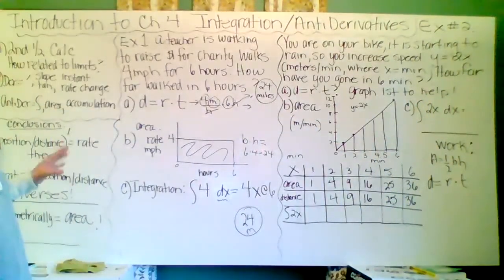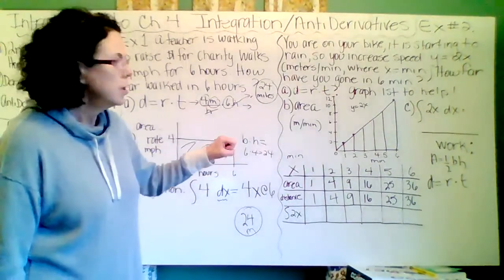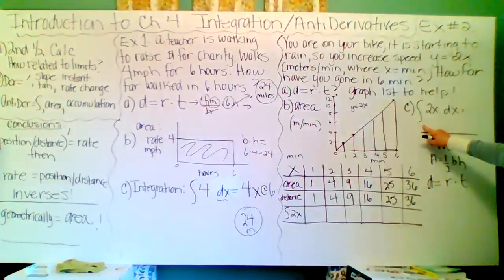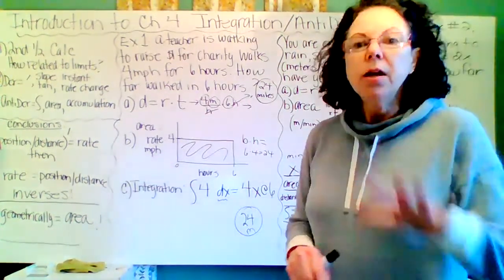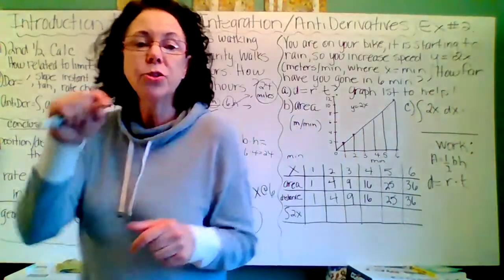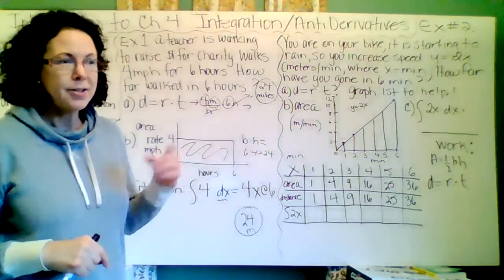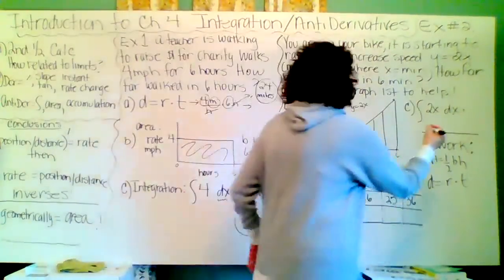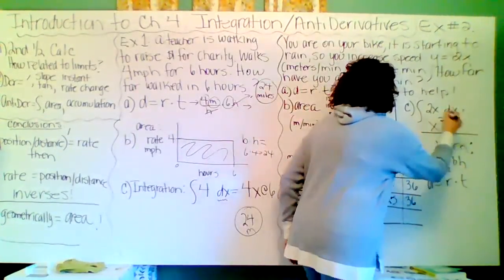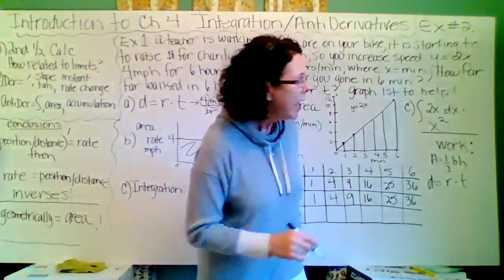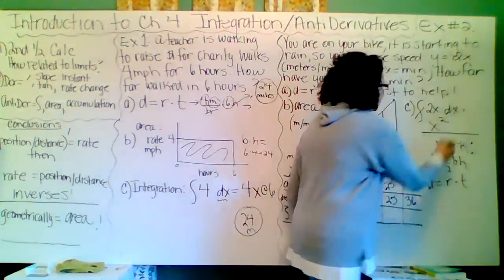All right. Now, let's go to integration. What happens if I integrate, or take the antiderivative of, the rate function? In other words, I am looking for a function that when I take the derivative of it, I get 2x. That would be x squared, right? Think about that. When you take the derivative of x squared, you do in fact get a 2x, right? And when I integrated, they did cancel.